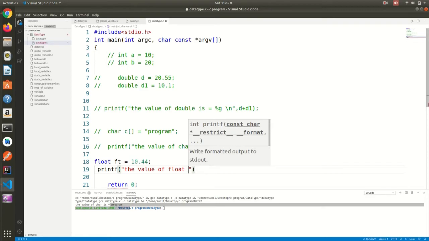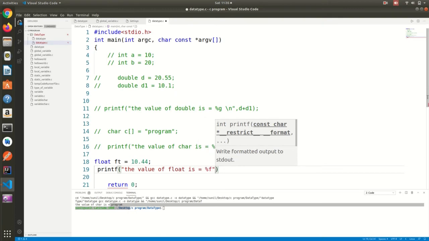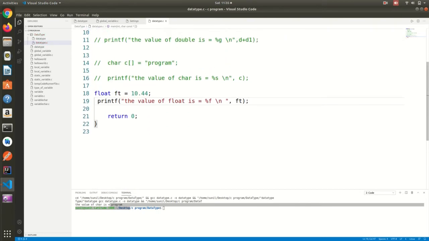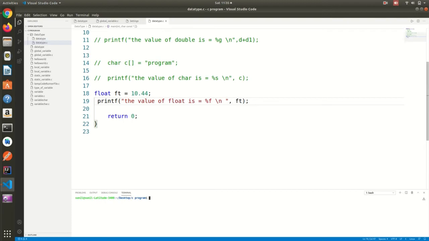While printing float, we need to use %f. So the value of float is equal to %f \n, comma, f, then semicolon. Save it. Let me run this program. Yes, we got the output here.